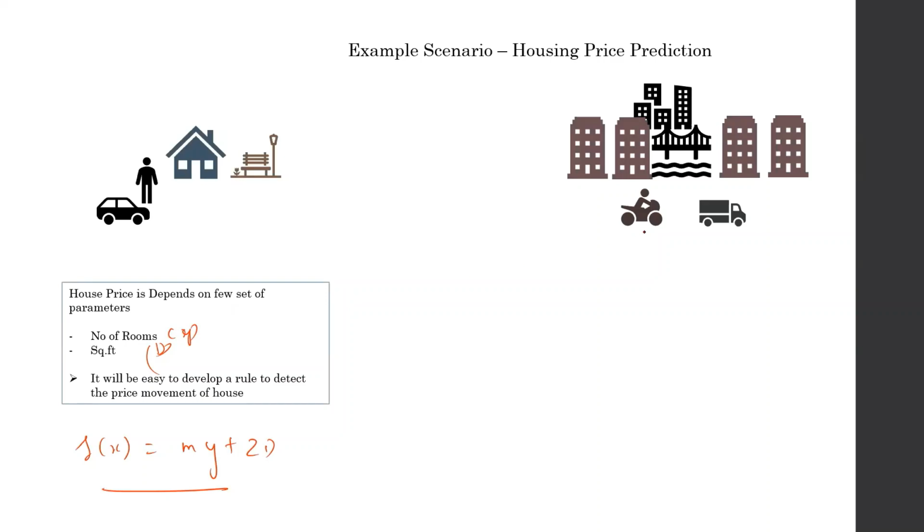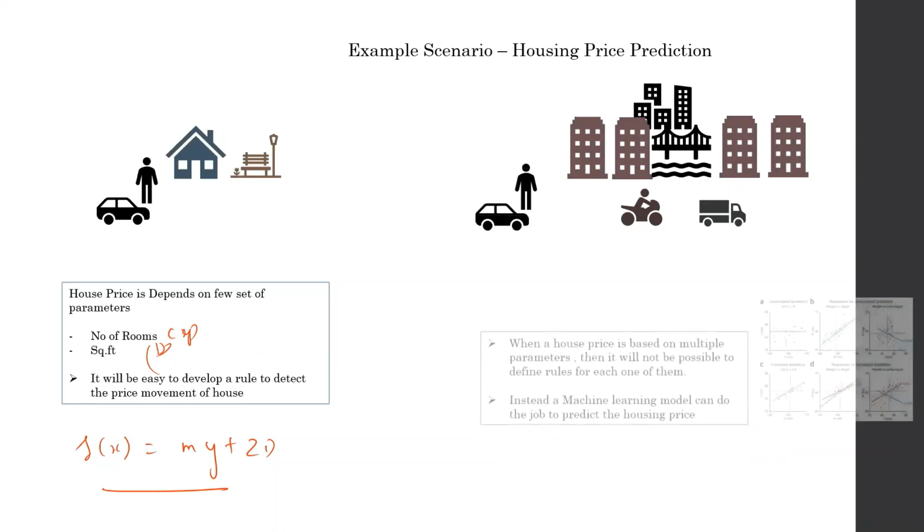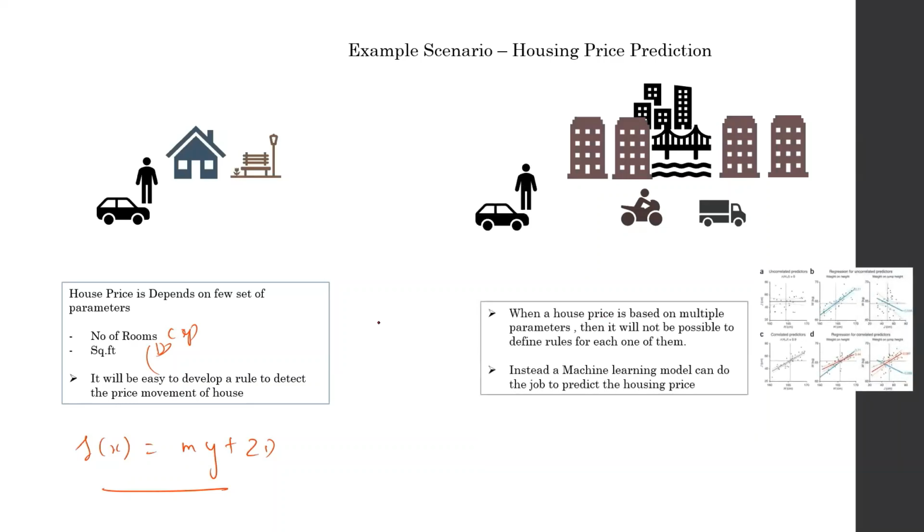What happens if your house is located in a complex area and there are various factors affecting the price? In that case, it is not possible or economical for us to define rule-based engines. If you define a rule-based one, it's going to fail in the long run. Maybe its usability will be less than one or two months. So we need to look into generalized solutions, and machine learning is the best option we have. It gives us a generalized solution with which you can predict the housing price based on various parameters.